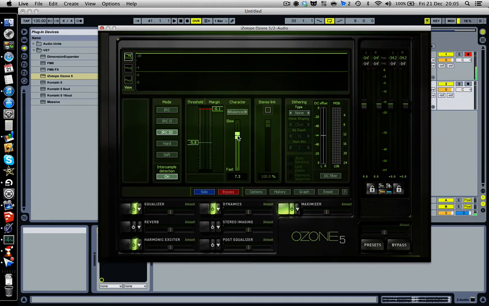The only thing I can really tell you is, I think the faster the character is, the less you can pull the threshold down. And also, the faster it is, the louder it is, kind of. But again, just try it. Try and master as much as you can, and after 10 tracks, maybe more, maybe less depending on how good you are, you'll start to have a feel for what this character is.